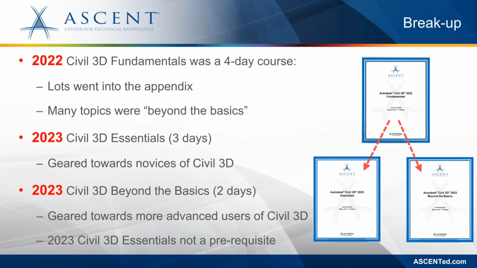A lot of the people that taught the course let us know that some of them just made it a 5-day course so that they could handle as much as they needed. And for others, it became a pick-and-choose menu as to what they could put into 4 days. So for 2023, we took a page out of our AutoCAD course that has a 3-day Essentials course and a 2-day Beyond the Basics course. And we did that for Civil 3D.